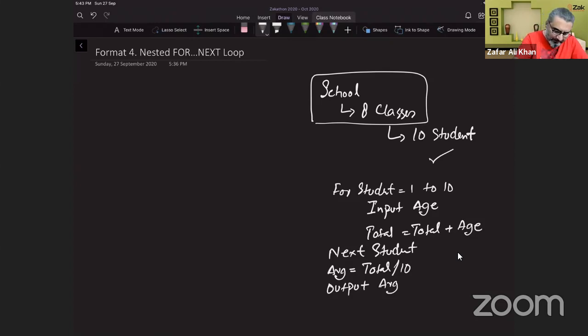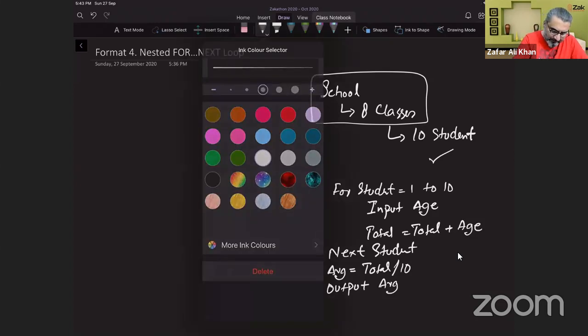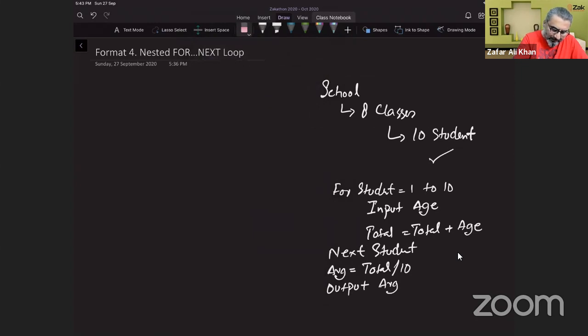And then take this part now. Okay. What we will do, first we need to initialize usually.